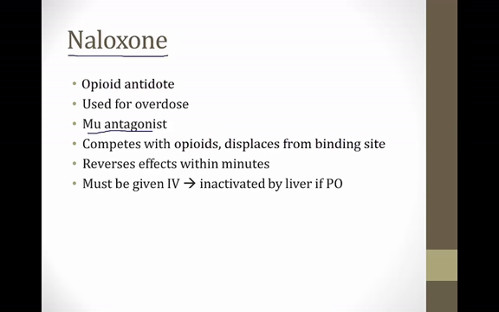What sometimes happens in the hospital is someone is taking so much pain medication that they start to have respiratory depression and become hypoxic. And if you administer naloxone, within a minute they will wake up and be in extreme pain, because you will instantly reverse all the effects of the opioid drug. Naloxone has to be given IV because it's inactivated by the liver if you give it orally.